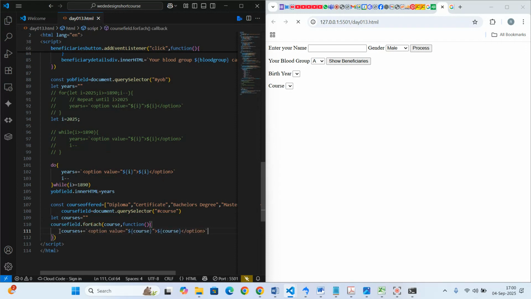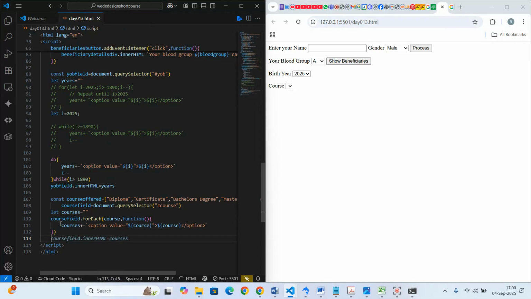That way, I'll have all the courses. Once I'm done listing all the courses, because they're going to be put here as options, I just pick this course field, then I say innerHTML equals courses. And as you can see, that should allow me to populate.